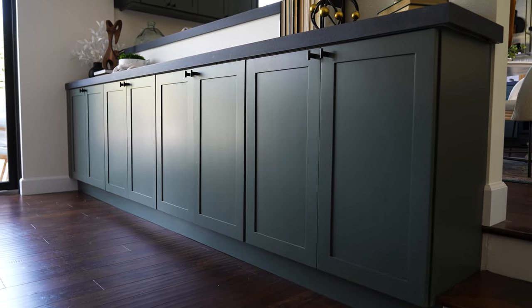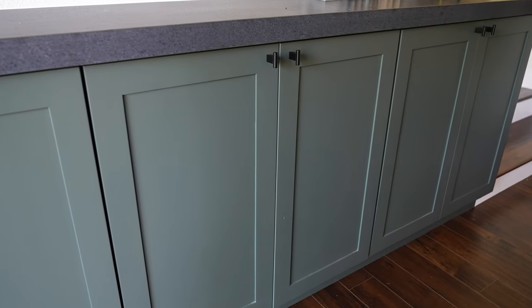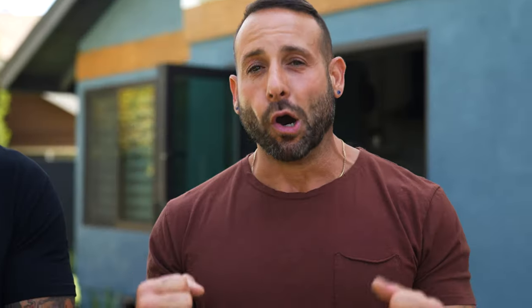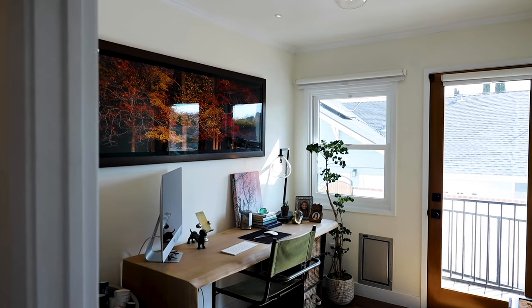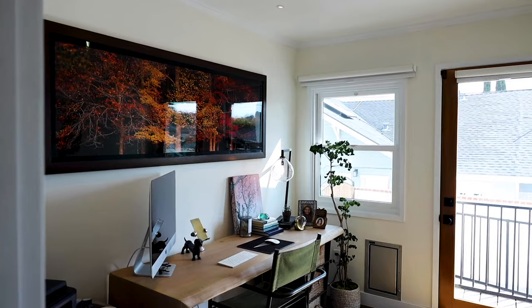As far as the inside of the home goes, there's so many things that you can do. Number one is adding extra cabinetry within a space wherever you can. The second tip is go for those smart home appliances — it adds value and it makes your life so much easier. There's always a special place in the home that isn't being used; take that little space and turn it into a home office.